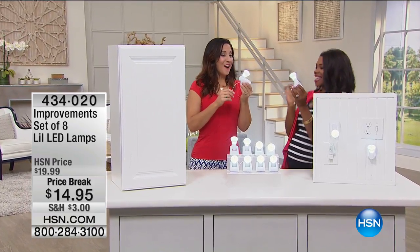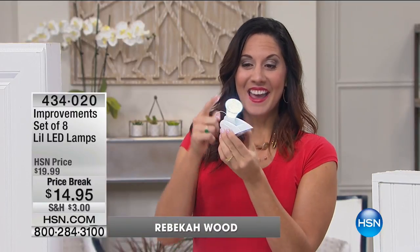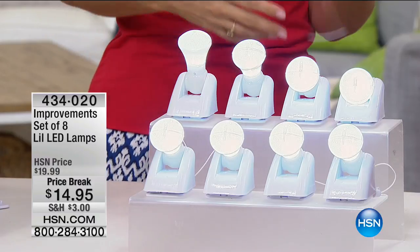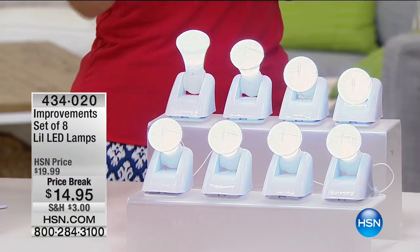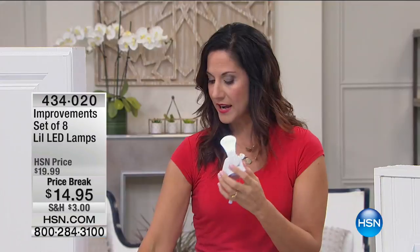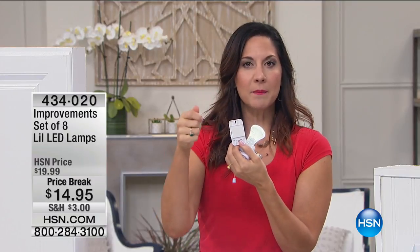Rebecca Wood joins us. These little lamps pack quite a punch — look how bright they are. They're LEDs, which means they'll last virtually forever and are virtually indestructible. They stay cool to the touch. With eight, you can address any lighting issue — your cupboard, your closet, the storage area under stairs where no electricity was ever installed. You get two different ways to mount them: 3M sticky tape on the back, perfect for porch areas, tile, and backsplashes, or screws for a more permanent mounting.